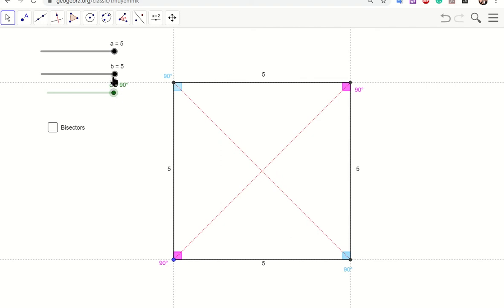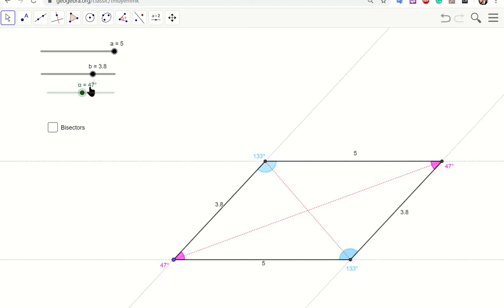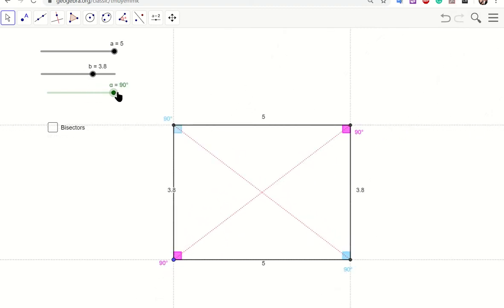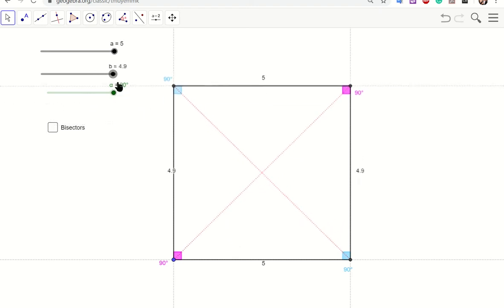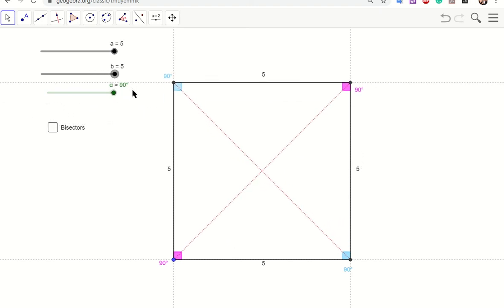Let's return to the original parallelogram and rotate these angles so they're 90 degrees again. So we now have a rectangle. Then once we extend the size of the smallest side, we make all the sides the same length, which is a square. This demonstrates that there's two paths on our family tree from parallelogram to square. You can look at the square as either a rectangle with equal sides or a rhombus with all angles 90 degrees.